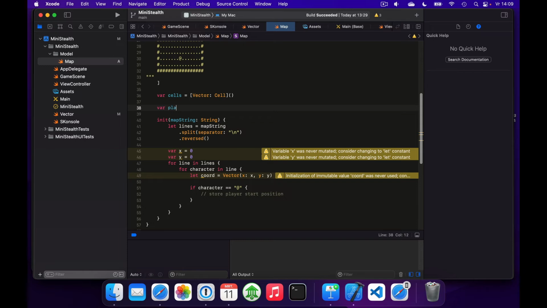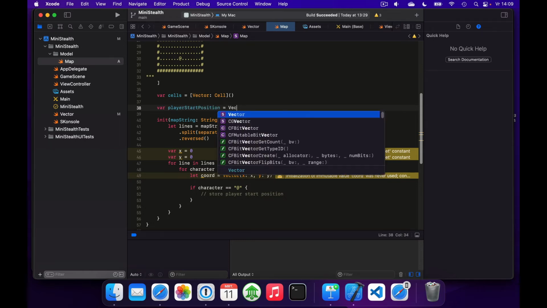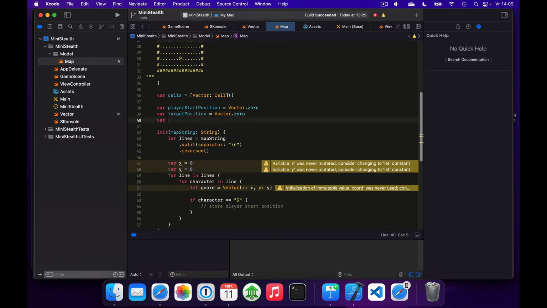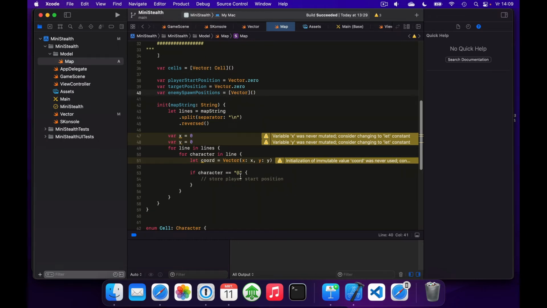So we have a player start position, and we'll initialize it as vector.0, and this is where the convenience initializer in vector comes in. We'll do the same as the target position, so that's the place you want to go on the map without being caught. And we'll have a couple of enemy spawn positions. This will be an array of vectors, and this will start off as an empty array.